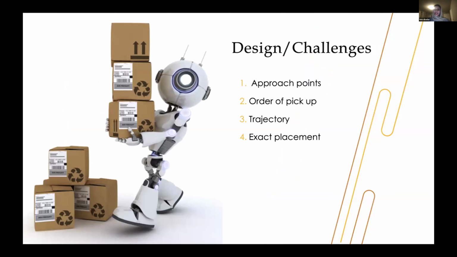Our design and challenges revolve around determining the approach points for the robot. We needed to find the optimal positions from which the robot can reach the items efficiently while navigating the workspace safely. Factors such as reachability, clearance, and workspace limitations played a crucial role in the decision-making process. Ensuring smooth navigation without collisions or obstacles was significant for us. For our next challenge, we had to decide the sequence in which the robot would pick up the mini boxes of cereal and snacks. This decision significantly impacted the efficiency of our stocking process. We strategized the order based on factors such as proximity and accessibility. By optimizing the pickup sequence, we aim to minimize unnecessary movements and maximize efficiency.